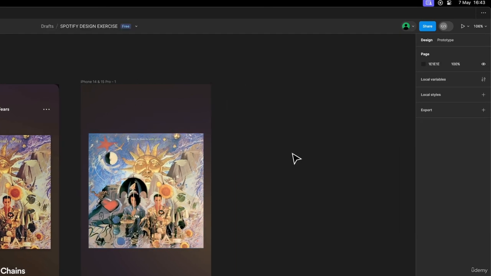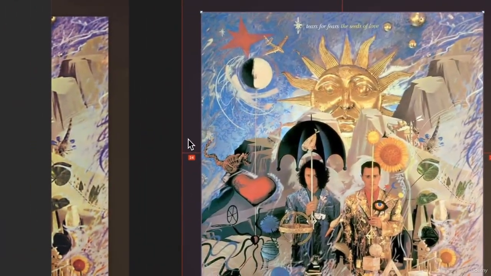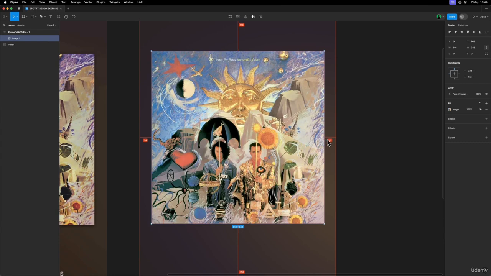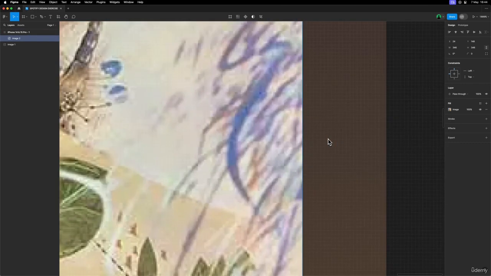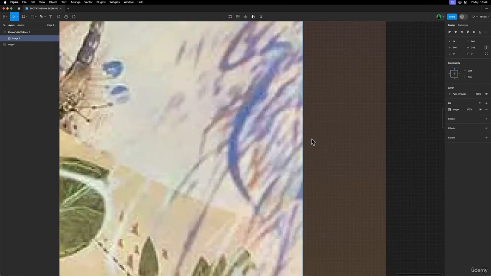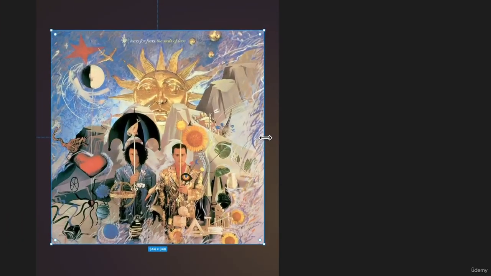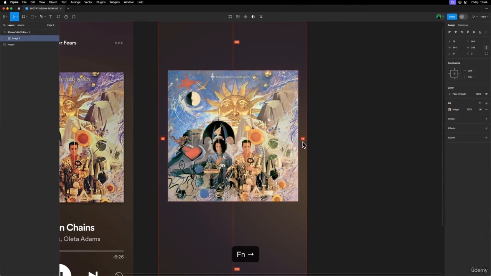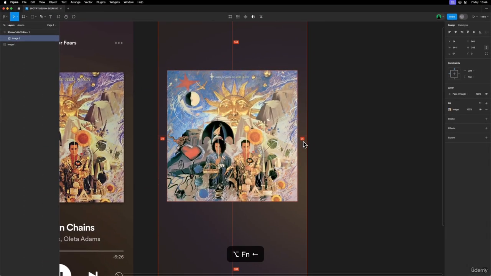It doesn't really need to be exactly the same, but as I'm seeing, there is kind of a difference between the margins on the left and on the right. So what I'm going to do is just click on this picture and hold the option key just to maybe cut it by 1 pixel. And now let's move it in the middle. Yeah, still doesn't work.